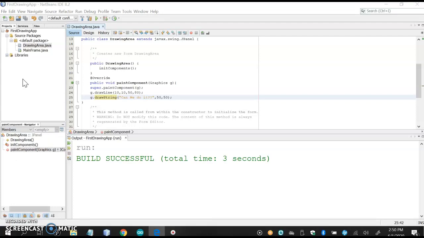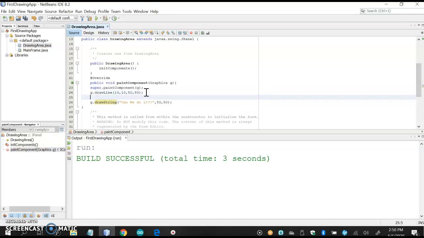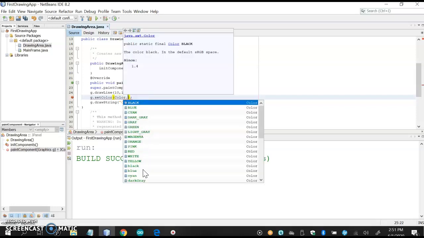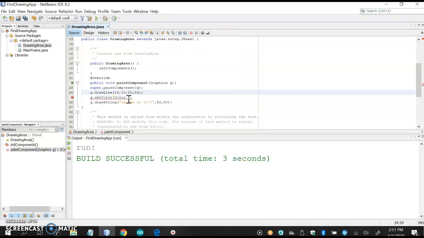Now we're going to change the font color. So before the drawstring line, I'm going to add this command. So I'm going to say g.setColor. Now, in Java, in the color library, there are some predetermined colors. One is called magenta. You can find out what they are if you just start typing the library and do a dot. Here are all the default colors available to me, so you can pick those yourself. There's also a way to define your own, and it's listed on page 4 in the document.